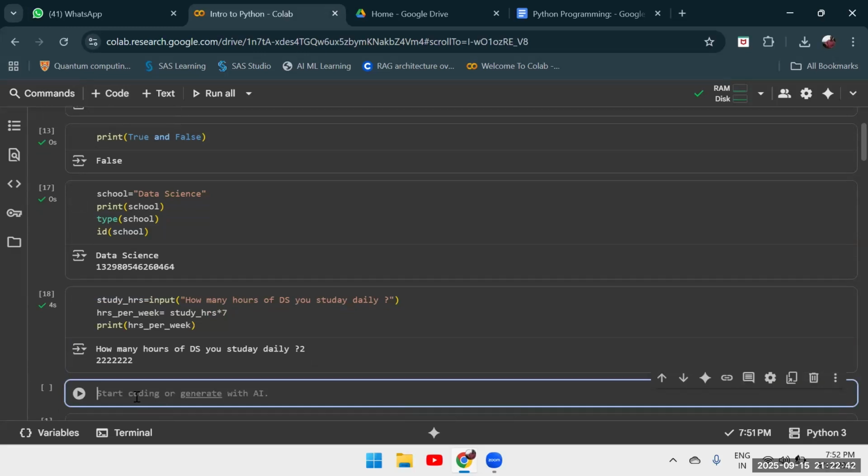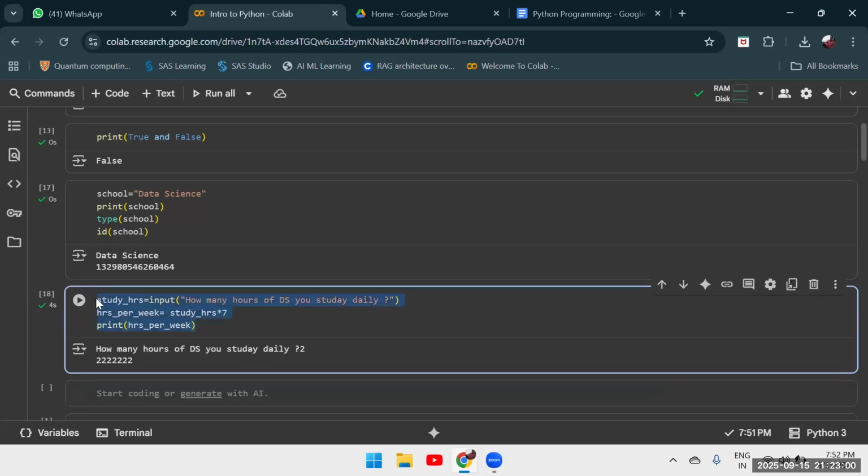Here study hours equals input, so we get the study hours from input, but we cannot multiply it into 7 directly.